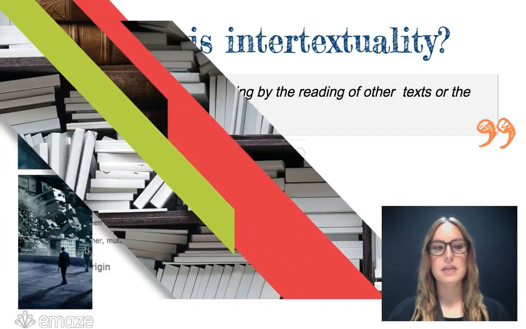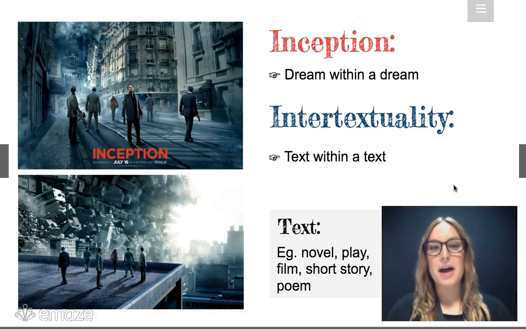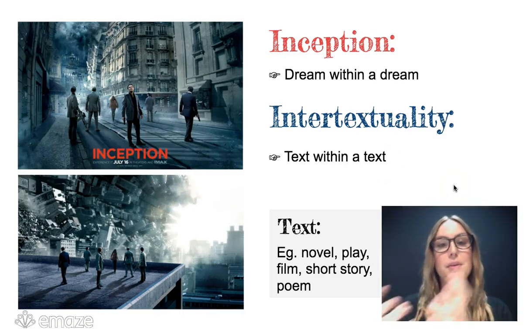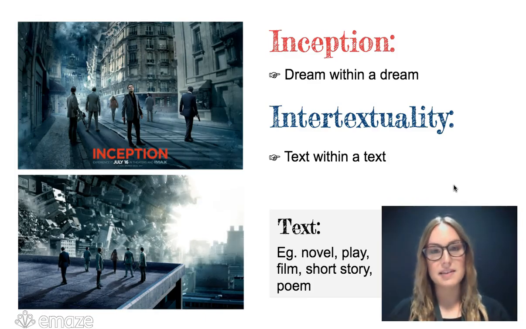Okay, so let's unpack this in a bit more detail. I like to think of intertextuality as a bit like Inception. If you haven't seen the film, I've got some images on the left here. The idea behind it was that there is a dream within a dream, and the characters in this film infiltrate the different levels of these dreams to change the subconscious of that character in some way. So I like to apply that concept to intertextuality in terms of it being a text within a text in some form or way. If you're not sure what a text is, essentially this is things like a play, a novel, short story, could be a news article, most of the things that you're going to study in English.